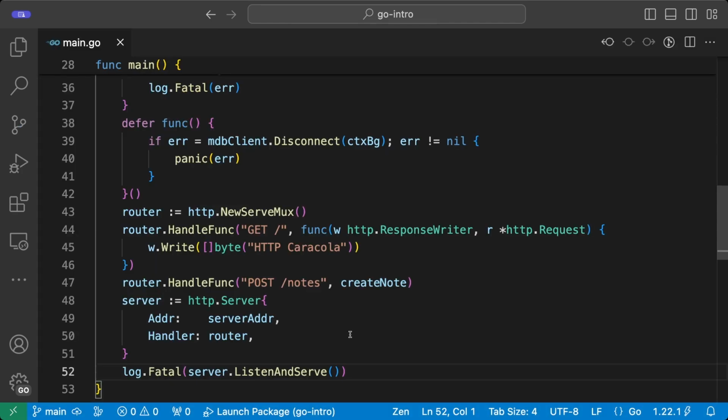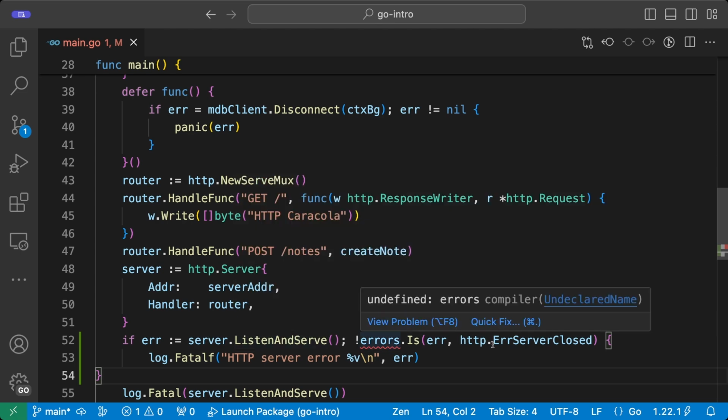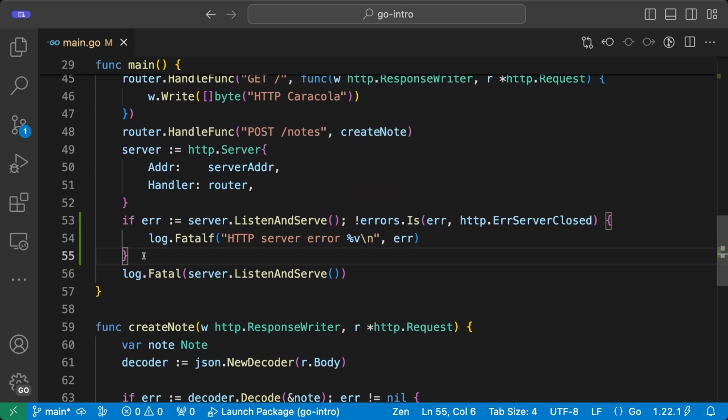Our goal is to shut down our server properly. So we don't want an error to be printed when we close the HTTP server willingly. And this statement here says that I'm going to print the error even when that is the case. So I'm going to change this statement, and I'm going to use this other one instead that says getting the error from ListenAndServe. And if the error is not ErrServerClosed, which is what happens when I shut down the server properly, that is going to print an error. But if it is ErrServerClosed, then I don't print anything. So I'm going to format this properly, and I'm going to get rid of the previous statement that I have here.